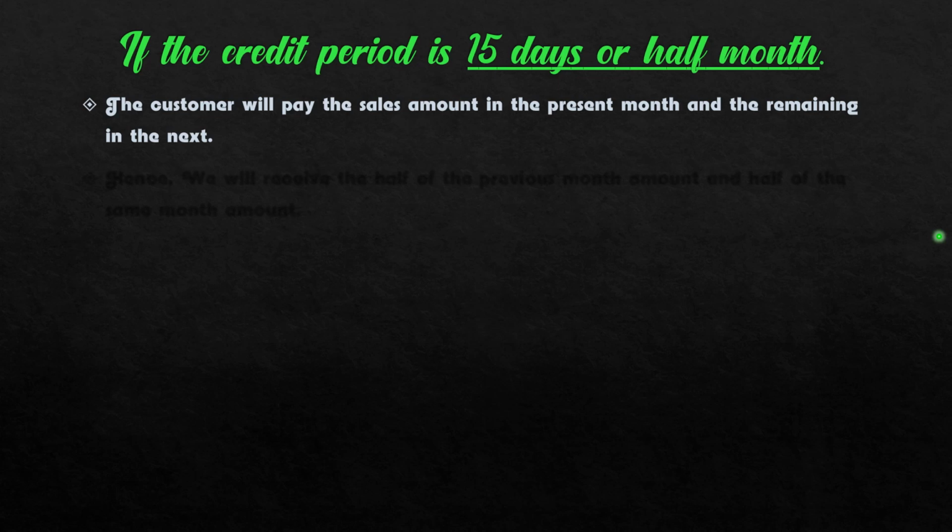After 15 days they have to pay, and whatever they buy on Jan 2, they have to pay on January 17. So similarly it will go one by one, and whatever is sold until January 15, I will realize within January itself, that is by January 30. We know January has 31 days, but when you do such management accounting calculations, you have to assume that every month has 30 days. Then only you can get an even calculation. If you took leap years, February, 30, 31 and all that, it will get confusing.